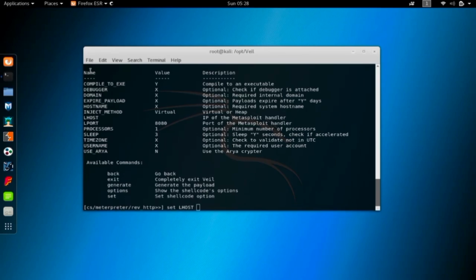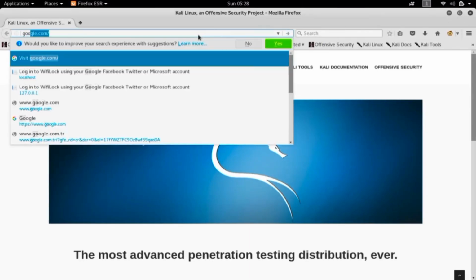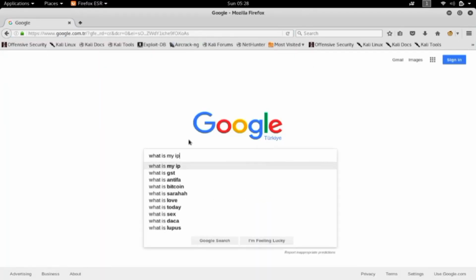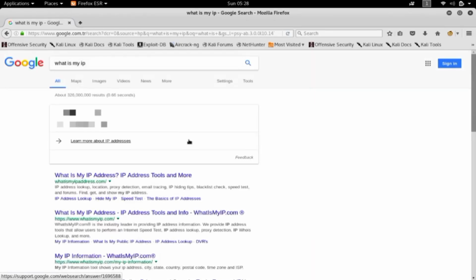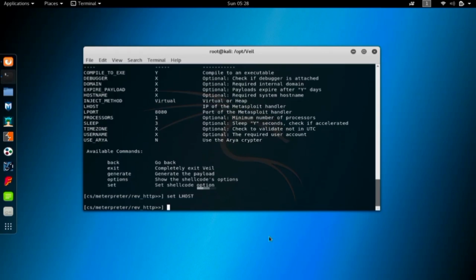As I said before, you have to go to Google, okay? Let me go to Google here, in my Firefox browser, and say google.com, and you can search for what is my IP, and it will display your public IP. Of course, I won't show my public IP here, I will pixelate it, but you will see it in this picture here, and all you have to do is just copy this public IP from here and paste it on your terminal.